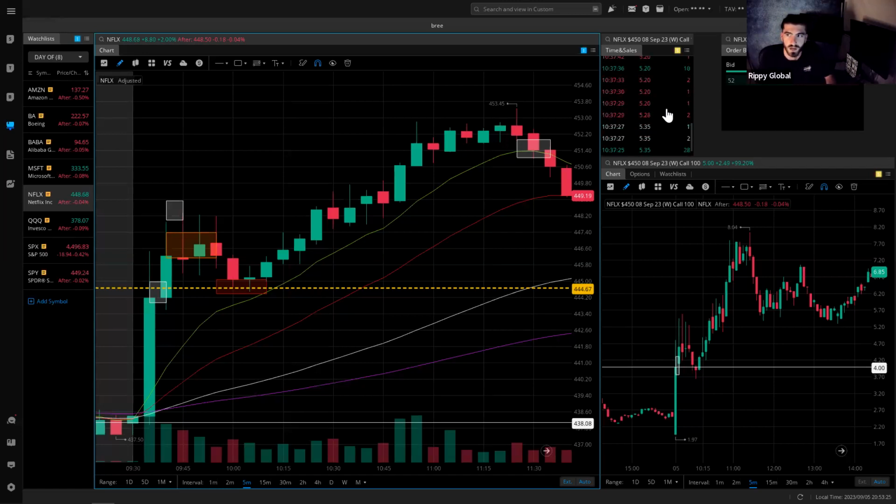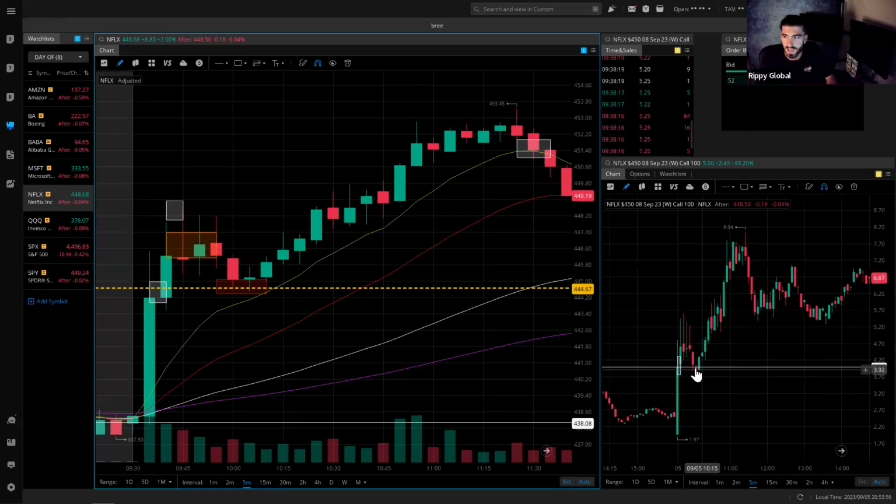So when I use the contract tape, I can see where people are filling below the ask. I can see where people are trying to buy above the ask. I see where the price is being chased or it's being sold for a scared price. Like, I got to get out before it's too late. When the bid's at, let's say, $3 and I see an order fill at 2.70, I know someone's trying to get out below the bid, which means they're scared. They're rushing. They're emotional. I see that on the contract tape and I use that to my advantage.